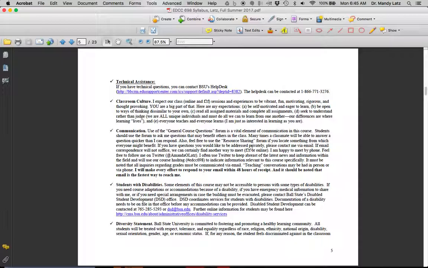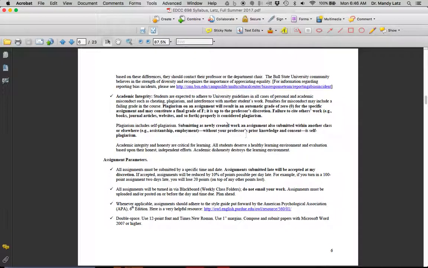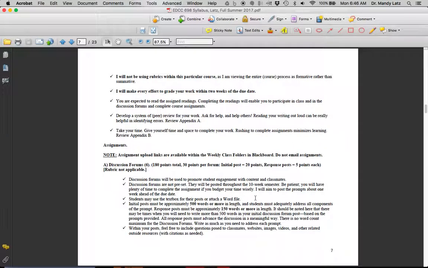Page 5, pretty straightforward stuff. And for those of you who have had class with me before, most of this syllabus stuff doesn't change semester to semester. I update, but not huge wholesale changes. So take a look at this. And like I said, though, I think it's pretty straightforward. Page 6, similar. I start to get into some of the assignment parameters for the course, which again does not change in any appreciable way semester to semester.